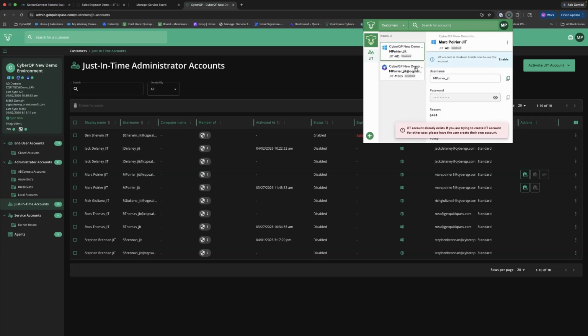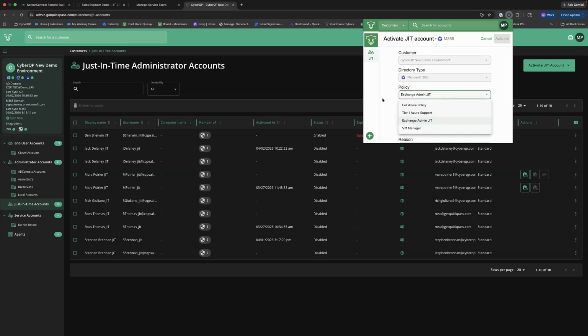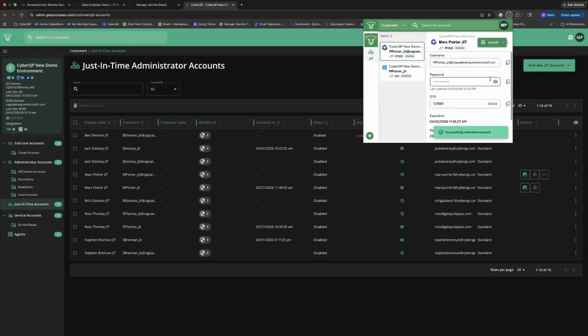Now, since I already have one activated for this, I would have to come to the existing account and click activate here. Same thing, I have those same options, enter that, and then click activate. So this is going to be the main way to access 365. Once you've activated it, you'll have all of this information in here, and then you can click launch. This will allow you to launch into a specific section of 365. For example, if we want to go into Entra ID, we then click this.